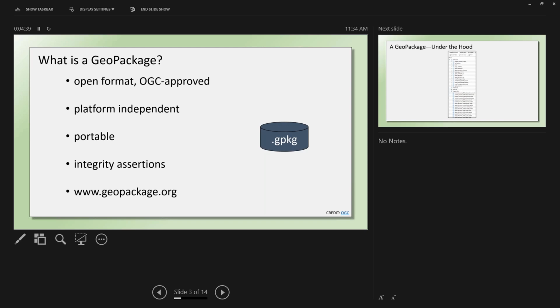The possibilities are only really limited to your imagination when it comes to getting into the database and extending it beyond rows, columns, polygons, lines, points, and etc. The GeoPackage has a home on the web at geopackage.org.